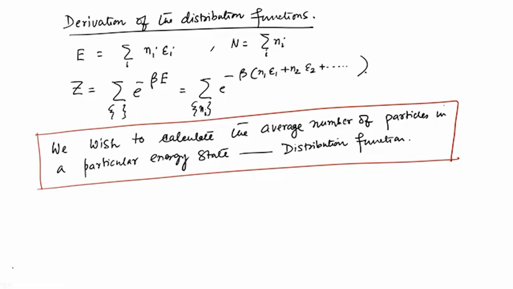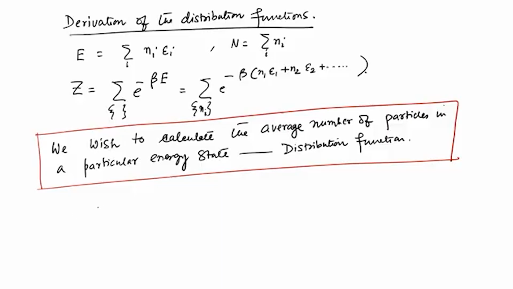so that gives me an idea of the internal structure of the system, and finally that internal structure will have to be translated to something that we get experimentally by doing thermodynamics. Okay? So, the microscopic structure is given by these distributions, or the average values of these distributions. Okay? So, the mean number of particles can be obtained by doing this, where P is equal to that Boltzmann distribution. So, this is equal to n1 epsilon 1 plus n2 epsilon 2 and so on, divided by the canonical partition function.